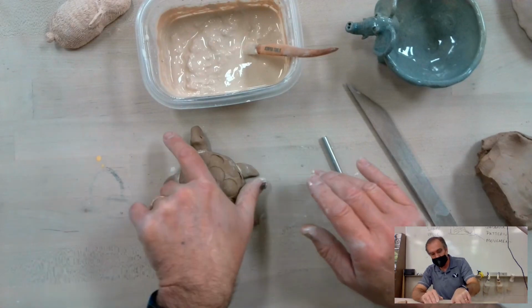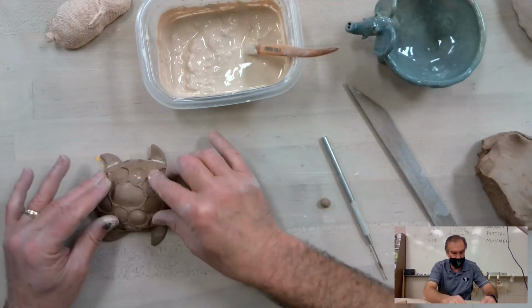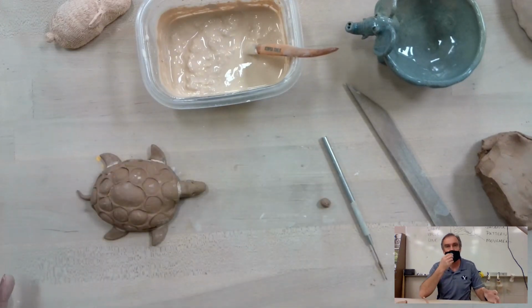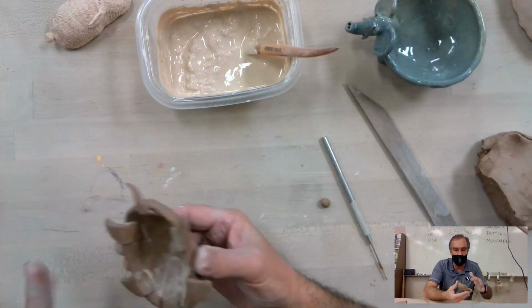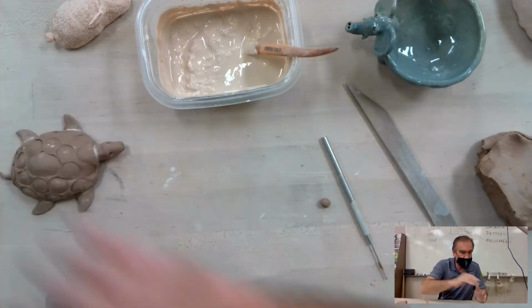And so that's a simple construction of an animal pinch pot utilizing the bowl and then adding on features to create a sculpture on those. Kind of cool. And now it's light enough that it's going to fire. If I tried to make this out of one solid piece, boom, it blows up, right? But it's all hollowed out on the back side, and so it should be able to fire pretty well.